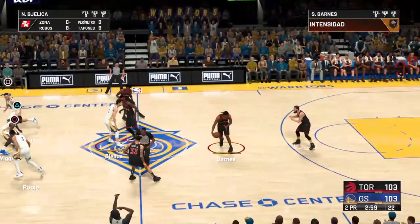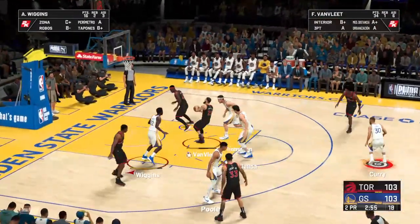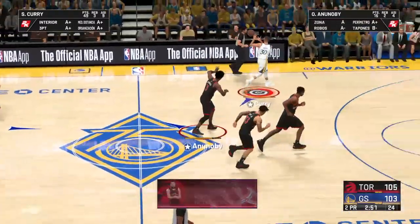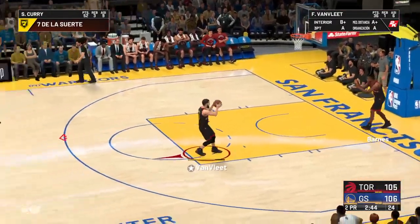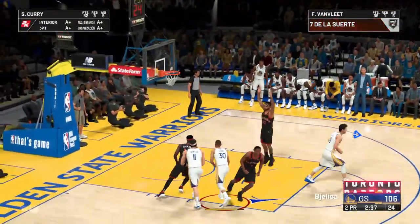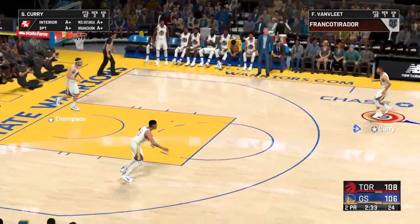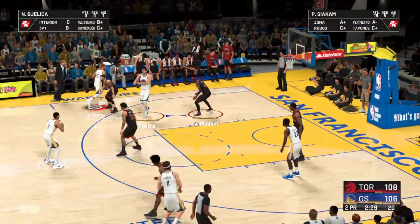And here are the Raptors now. With the drive, it's good. Van Vliet's got 36. And that bucket adds to what has been a big difference in points in the paint between the two teams. Well, you love his effort level, right? Particularly when it's winning time. He is going for the finish. Boy, he launched that one from way outside. Van Vliet's got 39. Well, Fred Van Vliet says, I am coming right back at you with a three-pointer of my own.